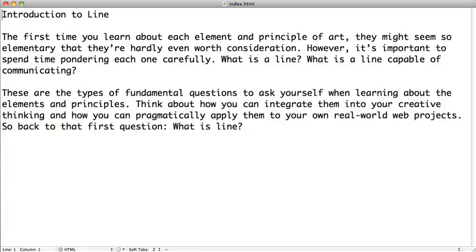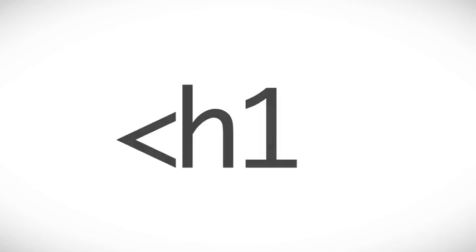A single tag looks like this. There's an opening angle bracket, a very specific set of text inside, and then a closing angle bracket. There are many tags like this, but with some practice, it should be fairly easy for you to remember most of them without having to look them up. Now, this tag we're looking at is called a headline tag. We'll talk more about headline tags in an upcoming video, but for now, all we really need to know is that this tag is intended to mark large headlines.